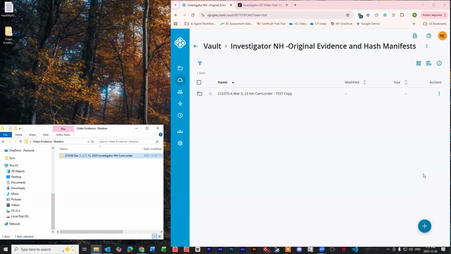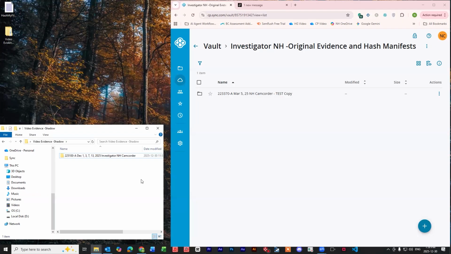With AI video now becoming a lot more realistic, we need a way to authenticate our video to make sure that it continues to stand up as evidence in court as we move forward. To do this, we're going to get the hash values of each of the original video clips and then have that signed off in a declaration that we could use as evidence if needed in the future. So here's a quick rundown of how to do that.